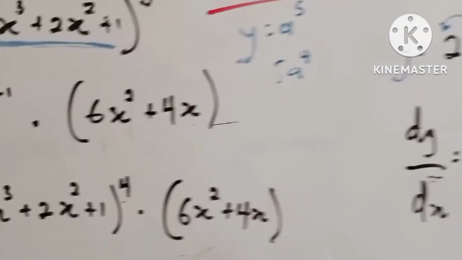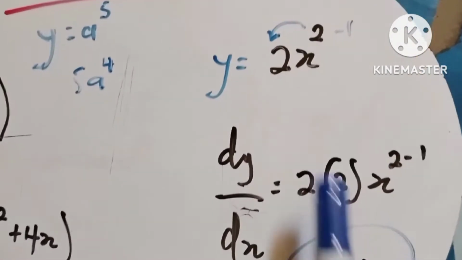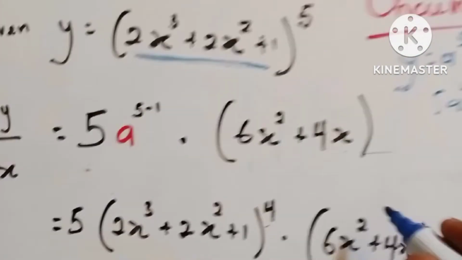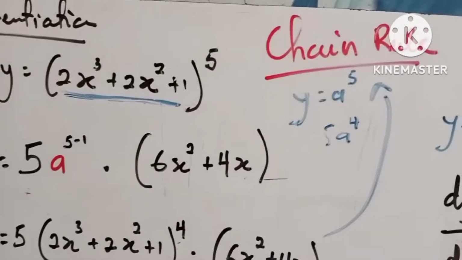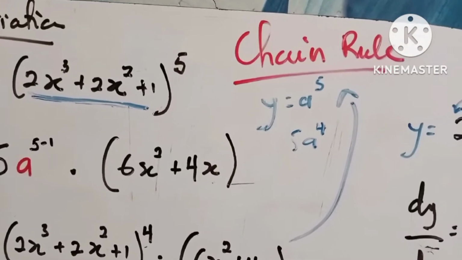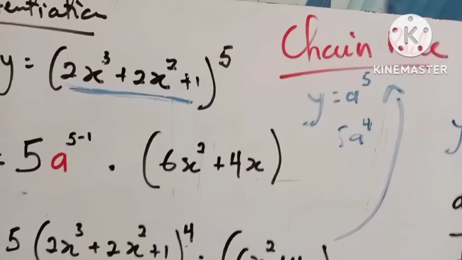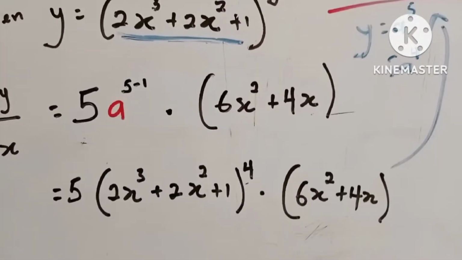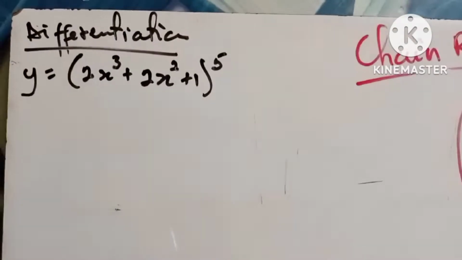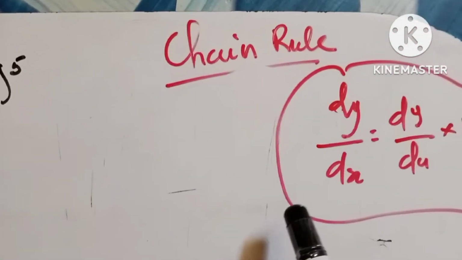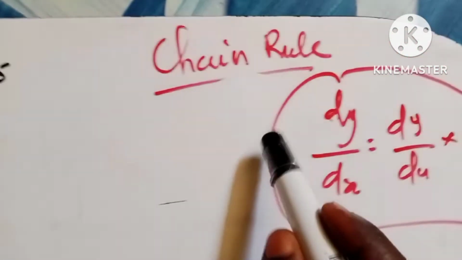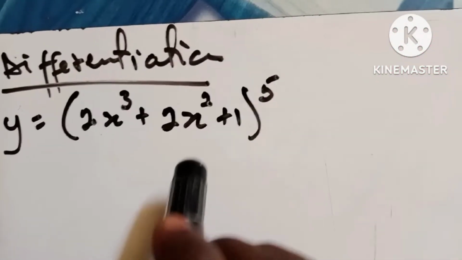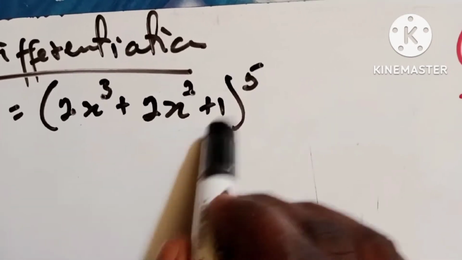The key step here is that you just need to understand how to do this type of differentiation. The method that we are using here is what we call the chain rule. Now let's go to the alternative, how to do that mathematically. The method here is to use the chain rule to solve this type of problem. You can only use the chain rule if you have two functions being combined.